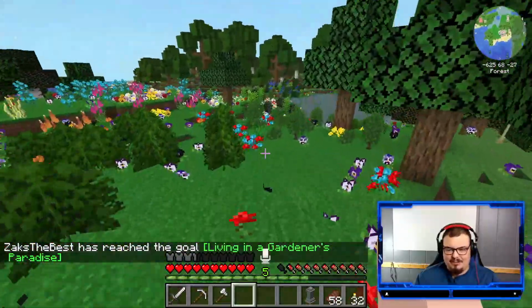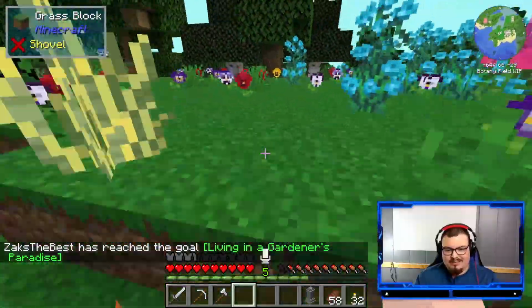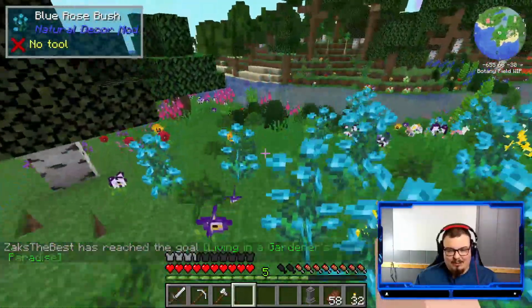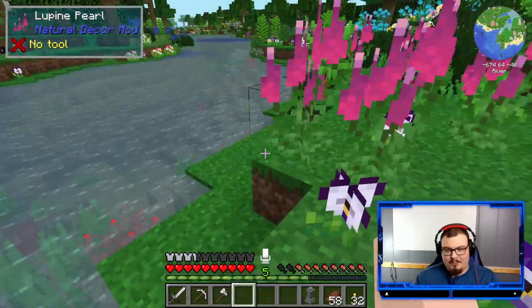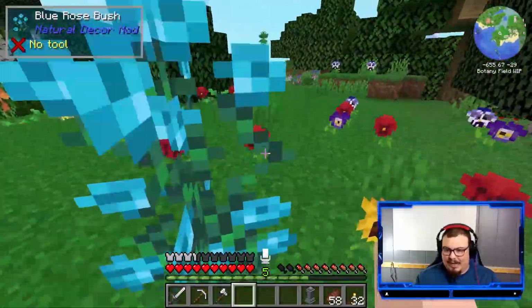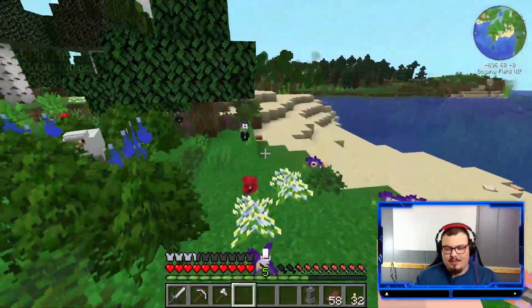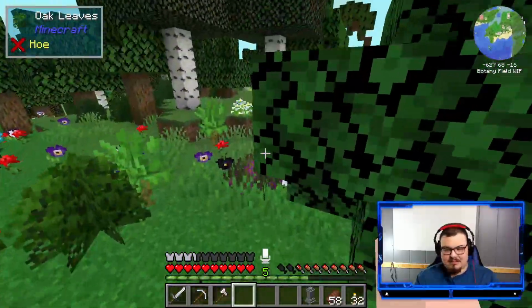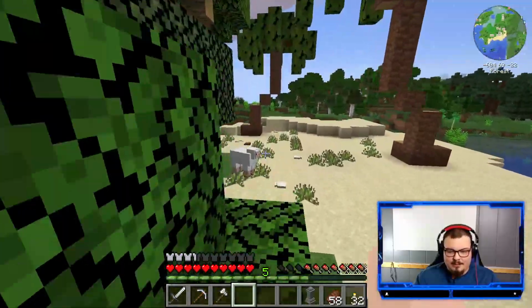Botany field. Okay, I've never seen this biome before. This is such a cool biome. Living a gardener's dream is the thing I just got. I can't stand gardens, so let's get out of here. I don't want to live the gardener's dream. No, I'm kidding, guys. I'm kidding. I do like gardens. I'm going to find this more iron, maybe in between episodes.